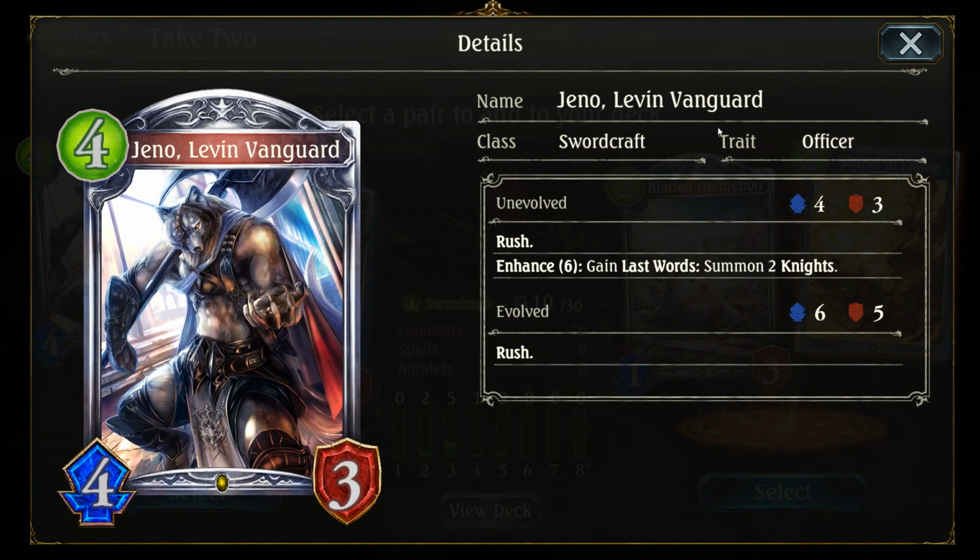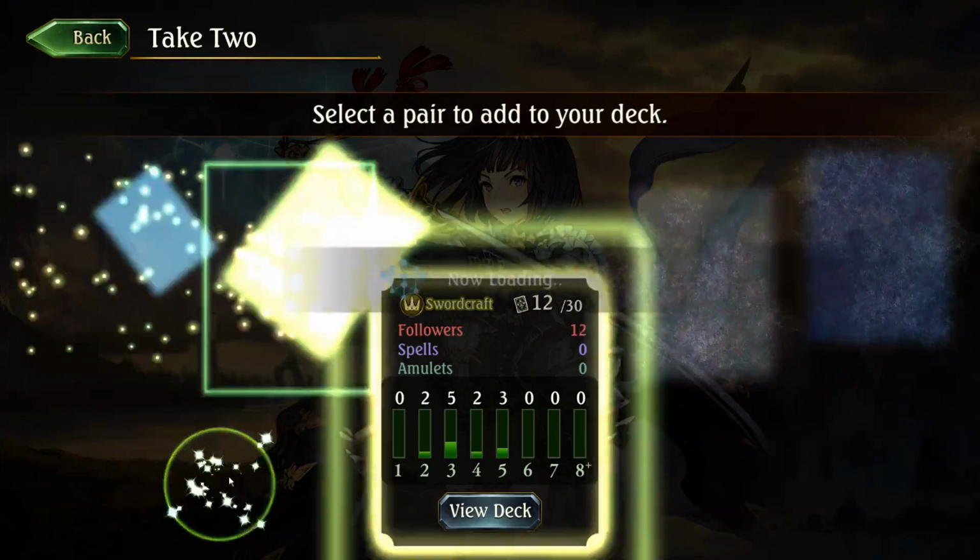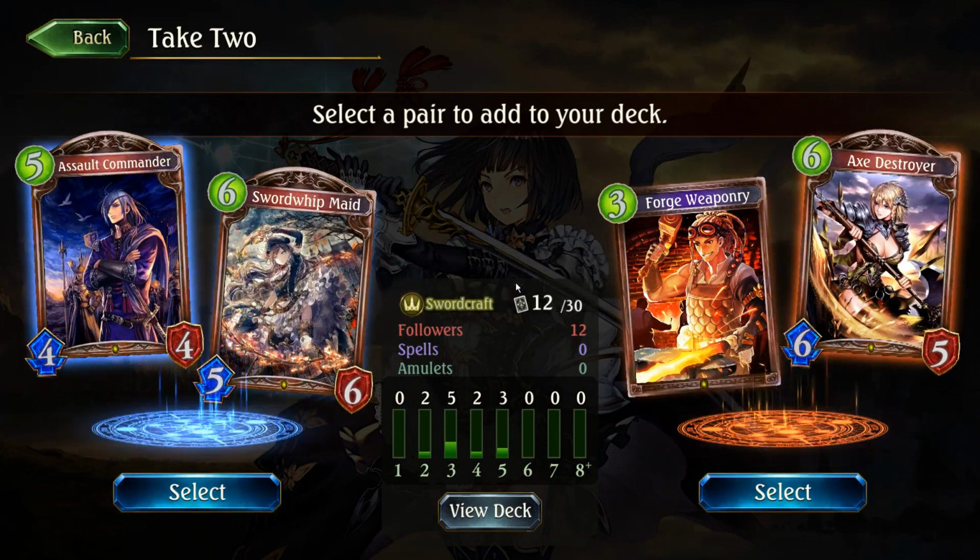And Wolfhead, Vanguard, has Rush, and if you play him for 6, he can summon 2 babies when he dies, which might happen, because he's a 4/3. Let's pick that. Need more 2 drops, though.